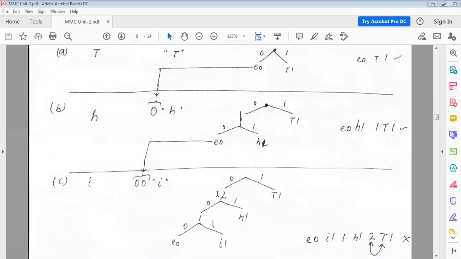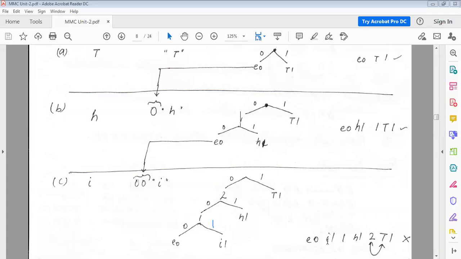Okay. Next you have to write the list. So list or order of the tree, you have to write it. How to write the order of the tree? Again you have to come from the left hand side to the right hand side. So e naught i1 1 h1 2 t1. Okay, so like that you have to write it from the left hand side to the right hand side.